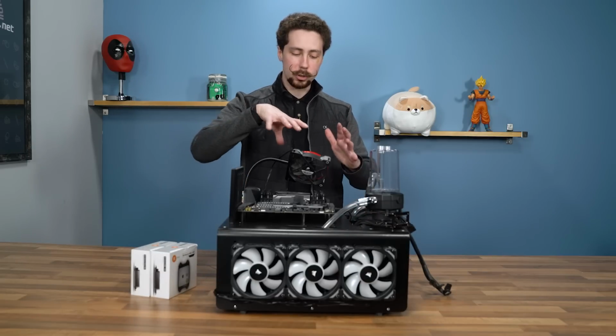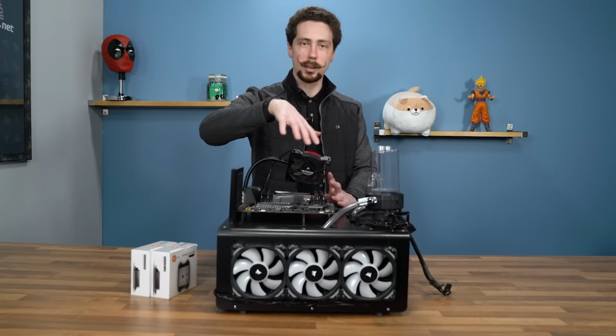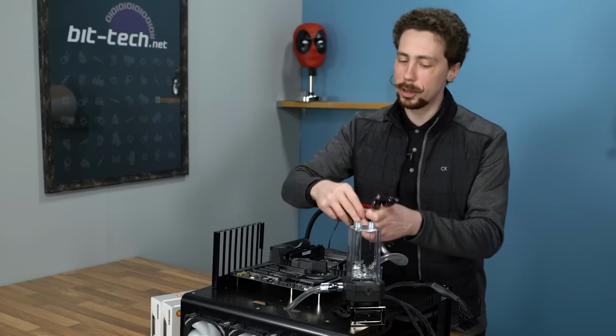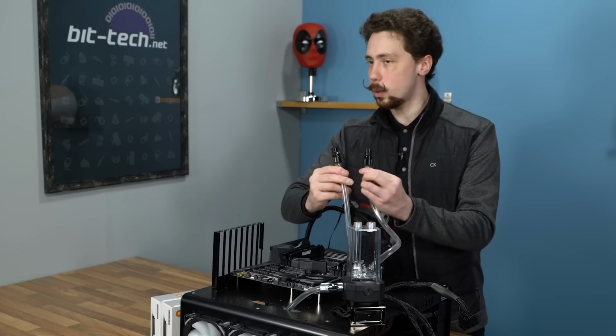Obviously, we've got a little bit of additional cooling just over here for the motherboard, because we don't want the motherboard to cut out on us. It doesn't actually affect the testing in any way. So what we are going to be doing, which will help us an awful lot though, is we've got all of our blocks arranged using these Koolance QD3 quick disconnects.